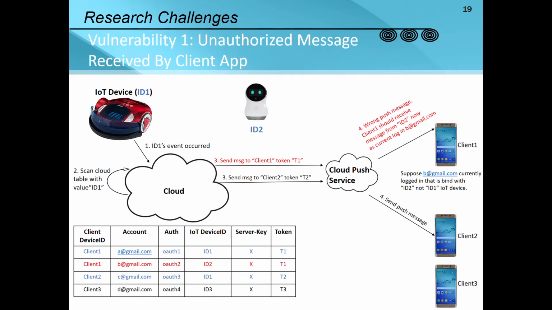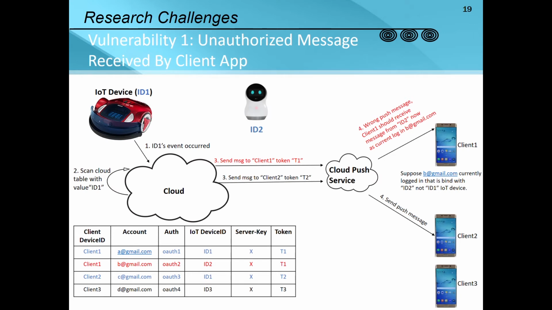Other registered accounts than the current one should not get notification messages triggered by the IoT device. The issue is that the client application's current login account ID is not related to the IoT device, but the client app can still receive messages from those IoT devices.